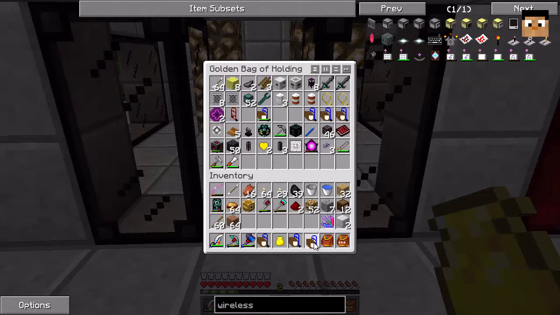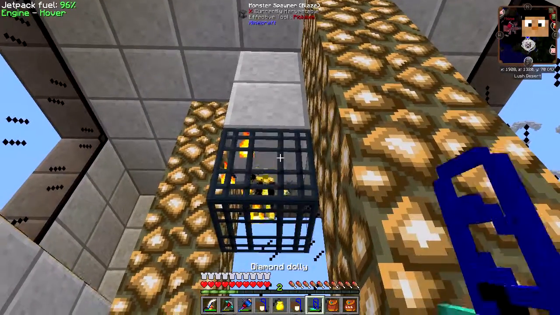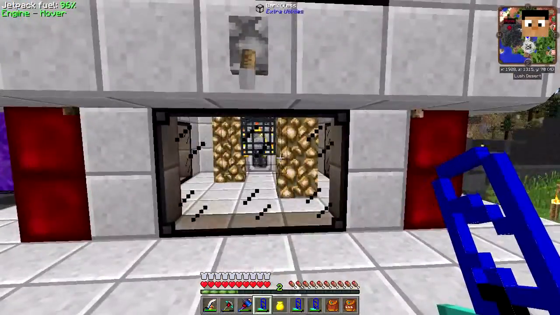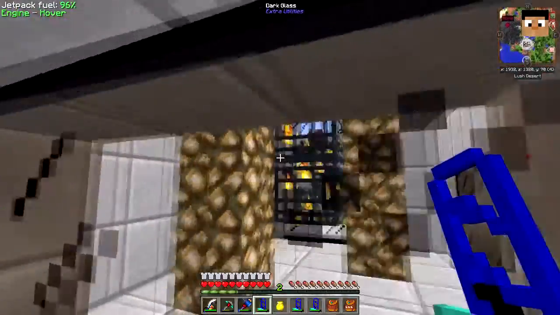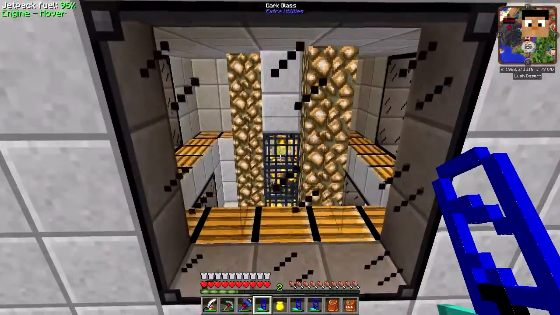Now, I'm wondering if the light level will stop the blazes. But what are the blazes? Let's find out. Let's pop that one there, that one there, and as you can see, the spinning slowly tells me that they are unable to spawn. Because they usually spin really fast, and then out it'll pop with some nasties.